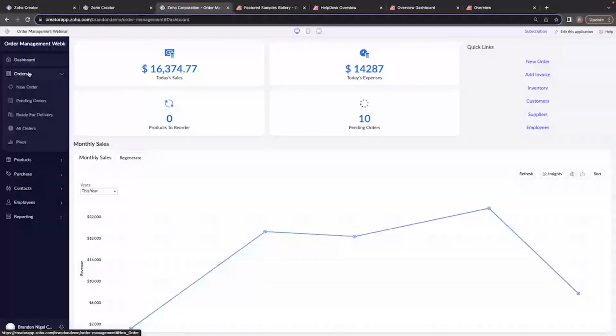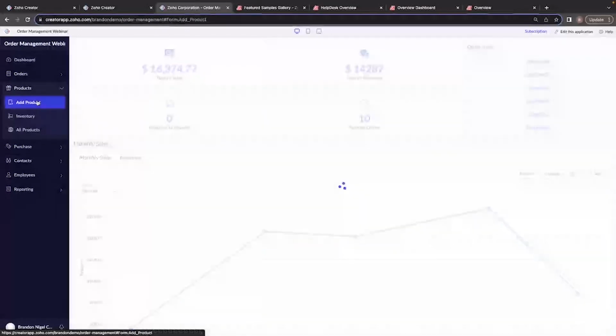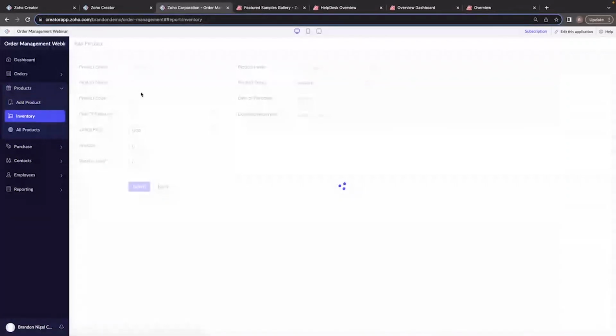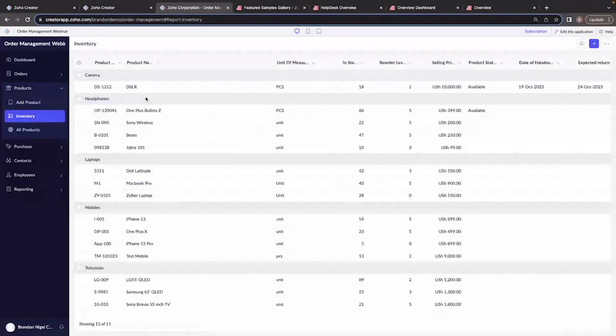So if you look at it, we have here a product master, right? So in a typical order management system, you'll have all your different products. You'll be able to group those products, right? And once you add in the information through the forms, you have your reports here where you can view this. So for example, all the forms and data that I've added, I'll be able to see that view over here, right? So this is my products master, which has the inventory of all the assets and items.